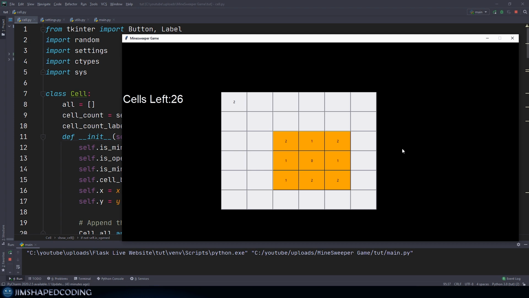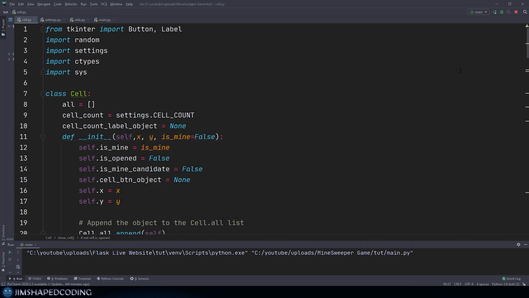So the way that we can do this is to use the opposite action of the method that was responsible for assigning the event. We assigned some events in the beginning of this entire series. Now if a cell has been opened, we want to cancel those events. So let's see how we can do that.